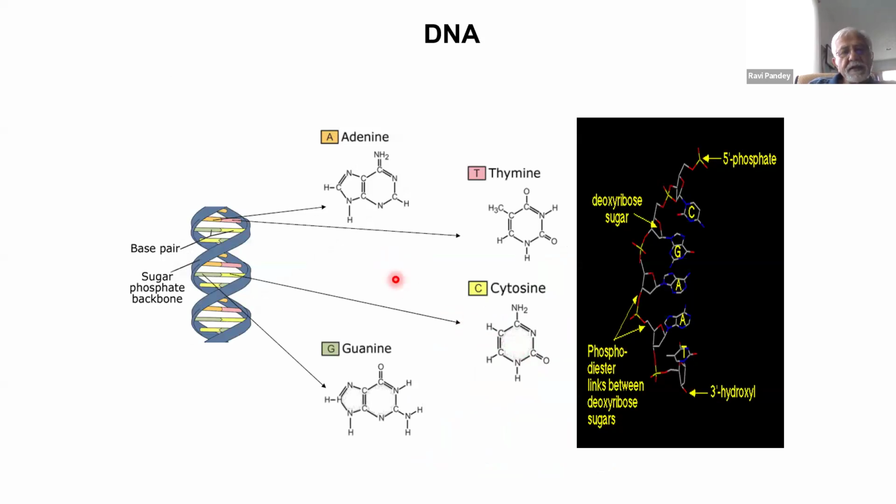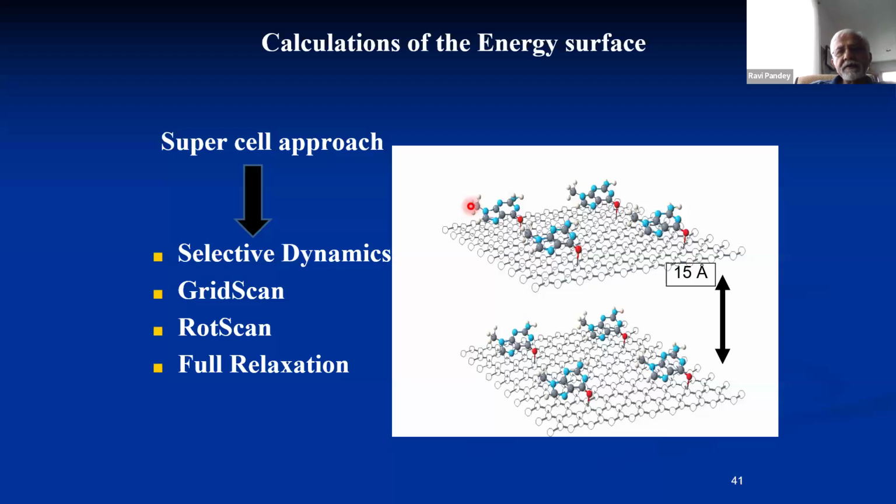DNA, this is again a quick 101 update: what we have is a double-strand DNA connected with what are called sugar-phosphate backbones, and we have the base pairs, which are adenine, thymine, cytosine, and guanine. You can see they are nothing but benzene-like rings with different functional groups coming out.